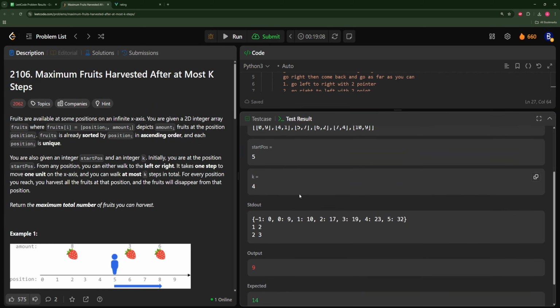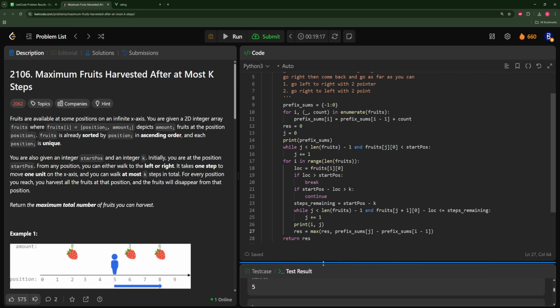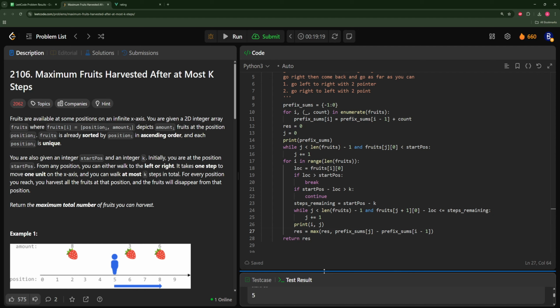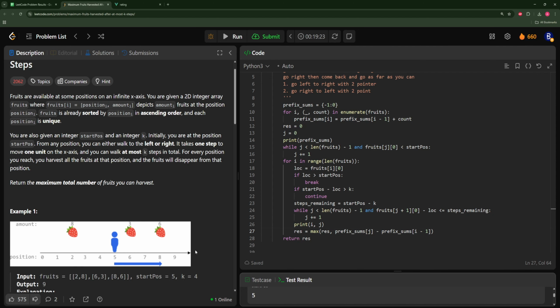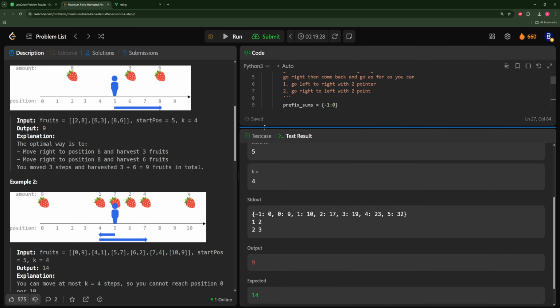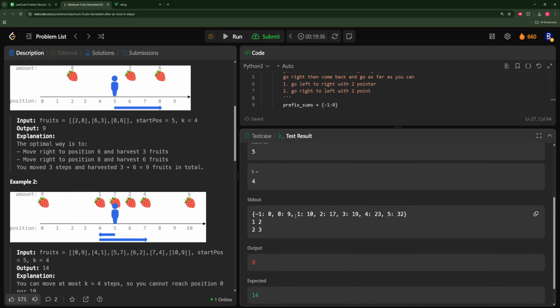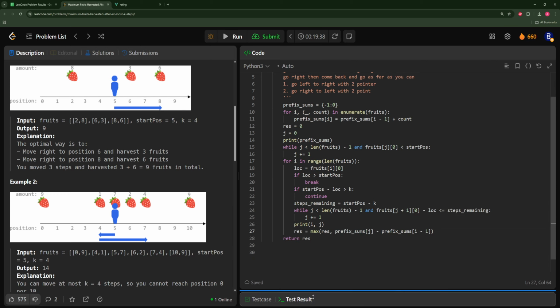Are we getting something now? Let's see. So for I equals 1, we're getting 2. Why are we not doing I equals 0? Oh, this is example 2. Whoops. So there should be 4 fruits here. For I equals 1, j equals 2, 3, 4, and this is 2 for some reason.